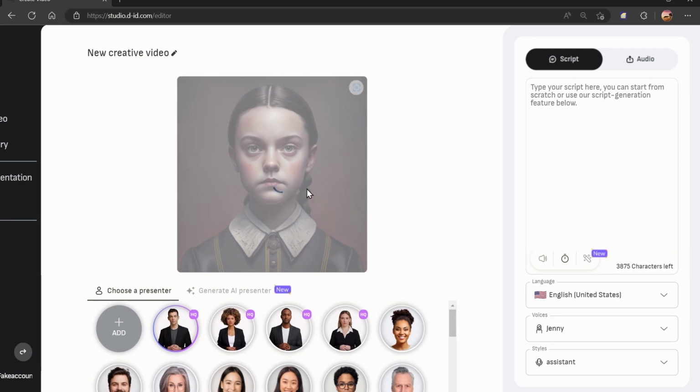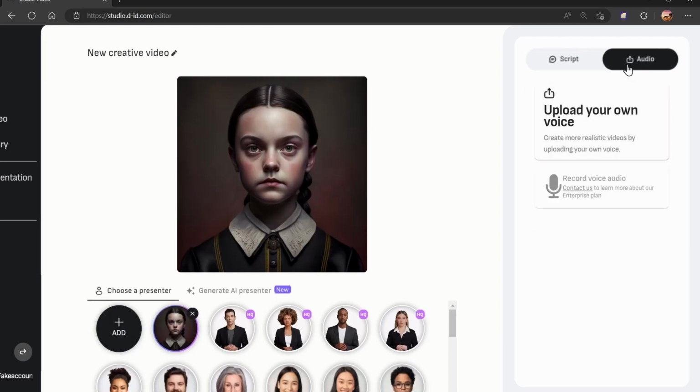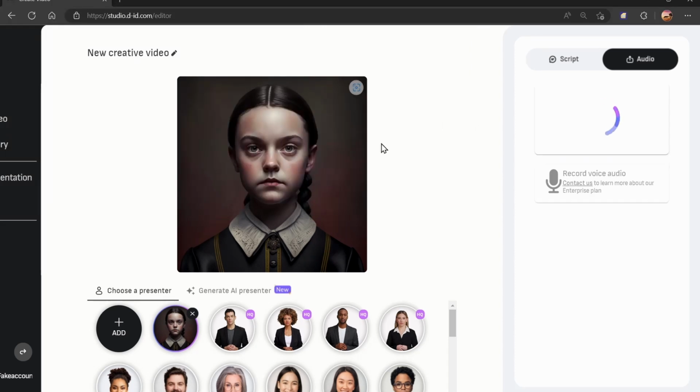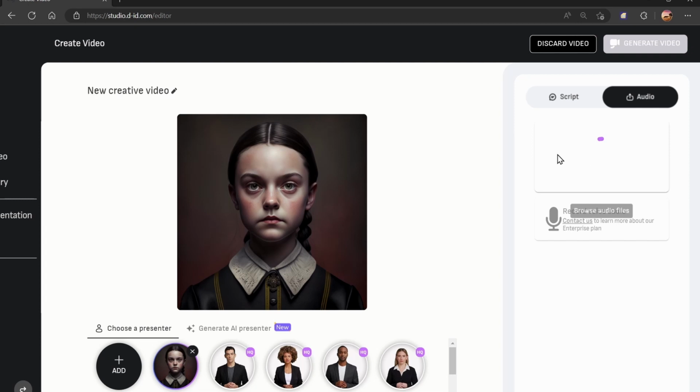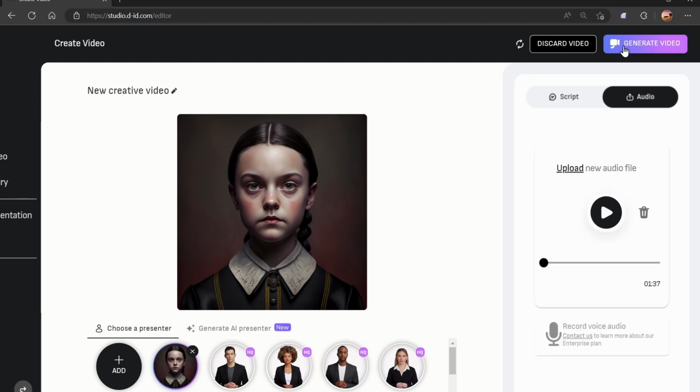And the image is loading. Let's go to select here. We can also use this website to generate our audio, voices. It already has this integrated in the website, but we're gonna click on select audio and upload our voice we created, right? Just upload this voice we downloaded from the other website I told you about. And now let's wait for the file to load. It's loading right now. So then we're gonna have to click on generate video.